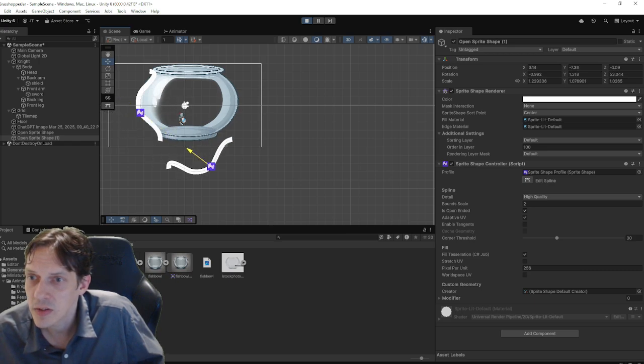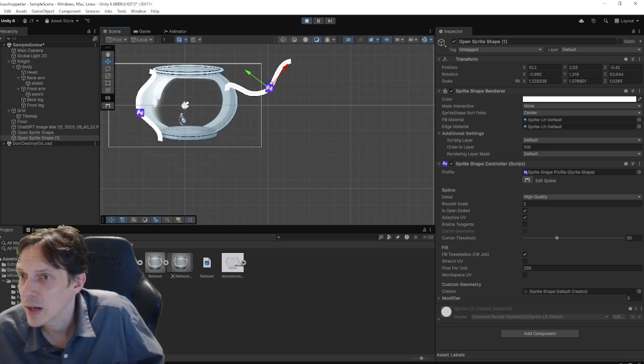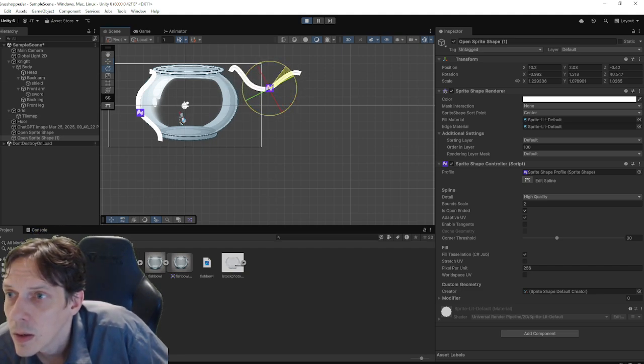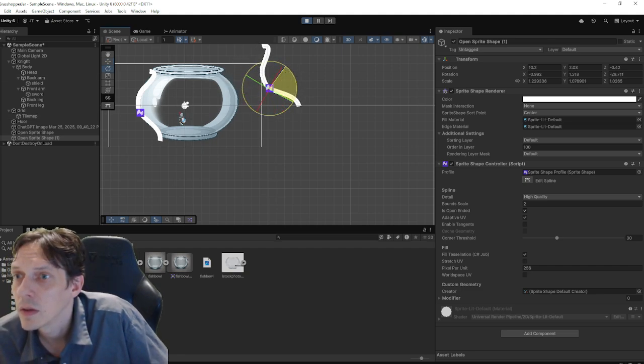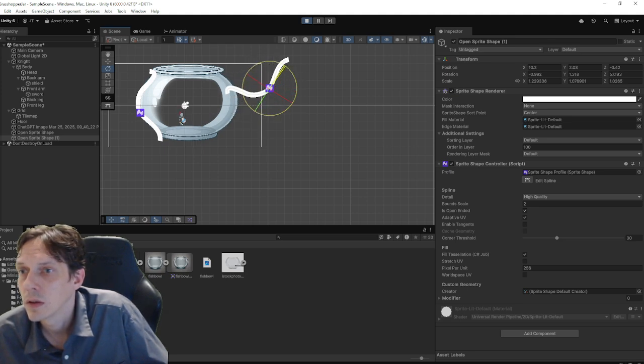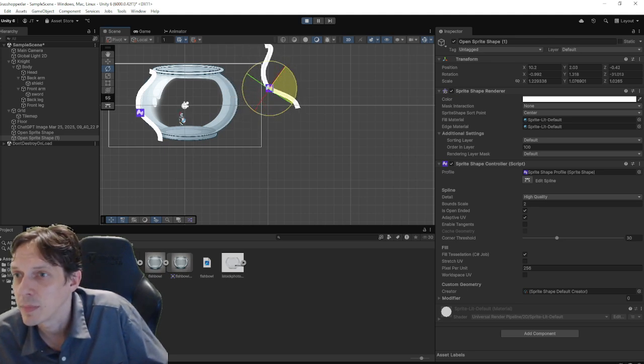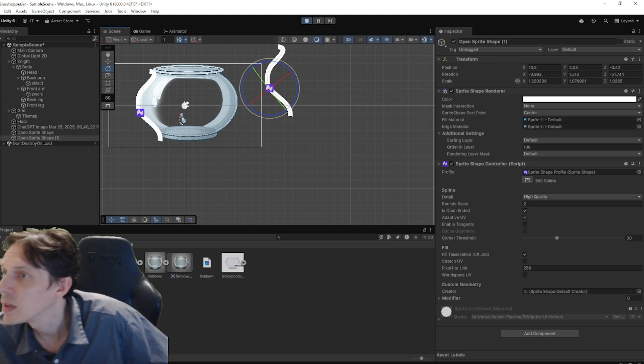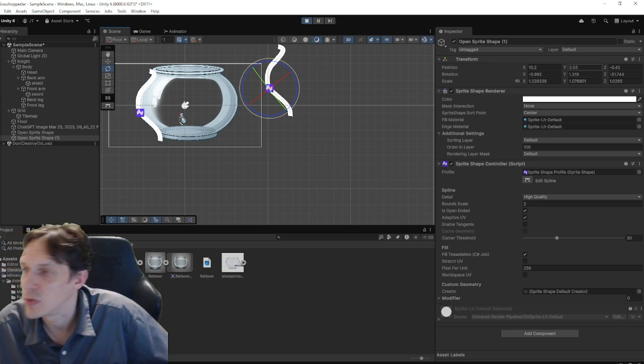Alright, so that moved that like this. And I actually need to rotate it again. Oh yeah, I haven't even flipped this yet. This needs to be flipped. Guess that negative didn't do anything.